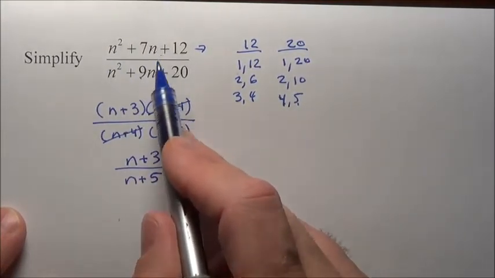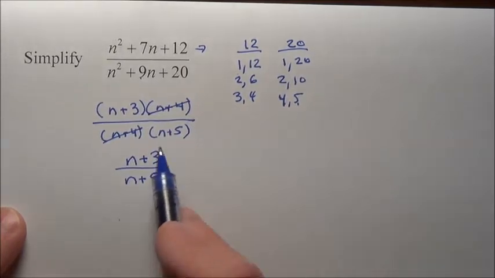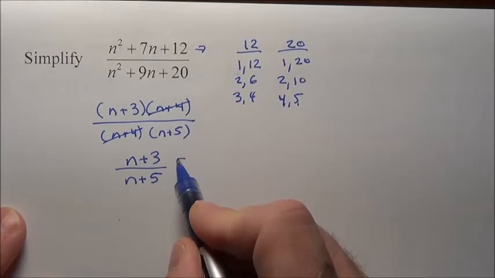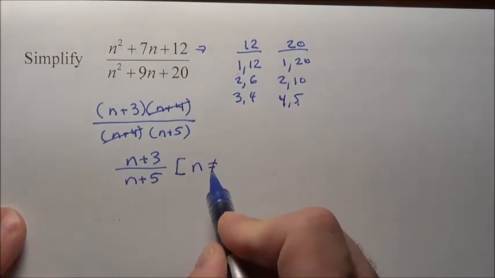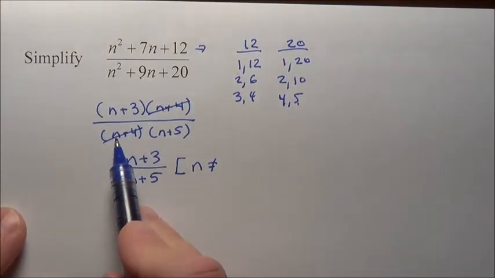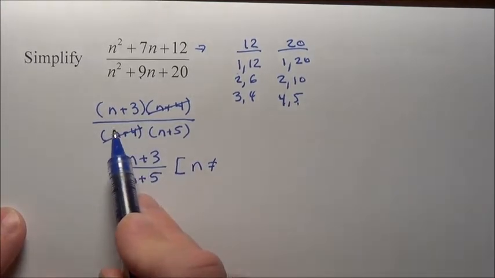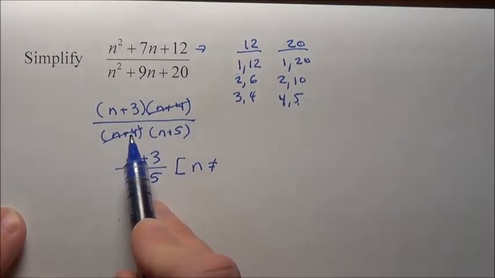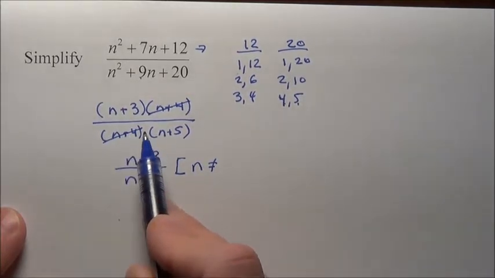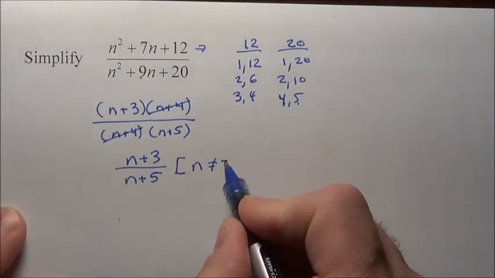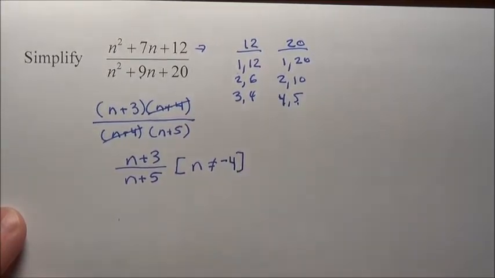The problem is this, though. This up here is exactly the same as this down here. The only difference is you and I cross this out. We've got to make note of what n can't be. Notice that n couldn't be negative 4 here because that would create a 0 in the denominator, and you can't have that. You can't put things in groups of 0, and 0 times whatever would be a 0 down here. So we notice that n can't be a negative 4, so we have to state that because it's not obvious.